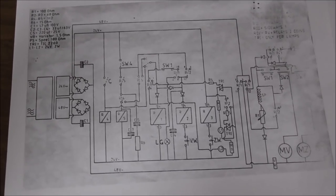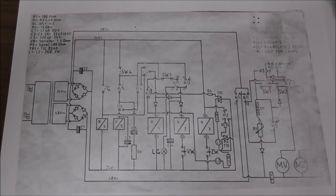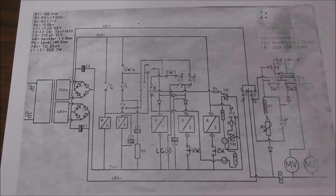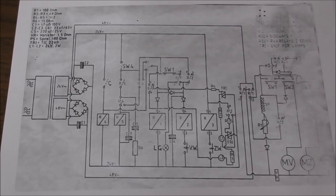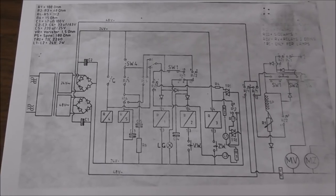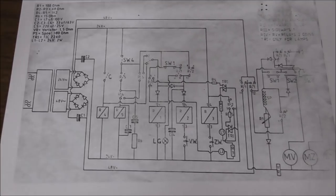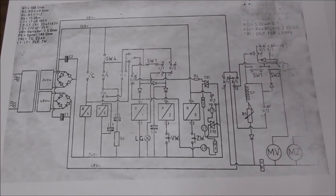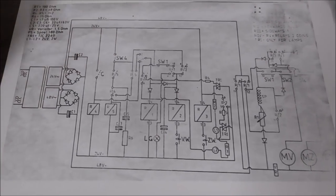Okay, so here is the schematic as posted by PC John on the Killer List of Video Games. He found this a while back, and it is very cool. You can kind of figure it out just by messing with the board because it's so simple, but I don't understand all of it yet. So I'm trying to track that down and figure out what's going on. So if you've got problems with yours, maybe this will help you too.